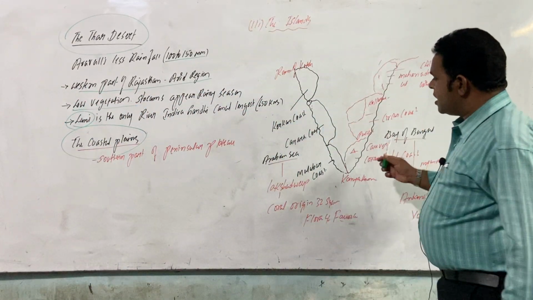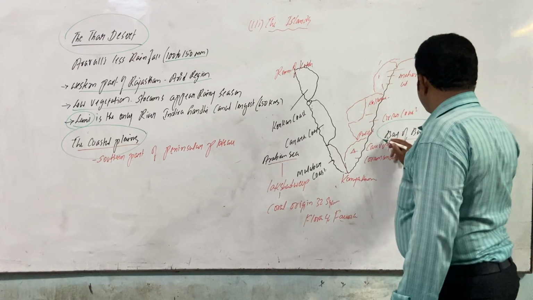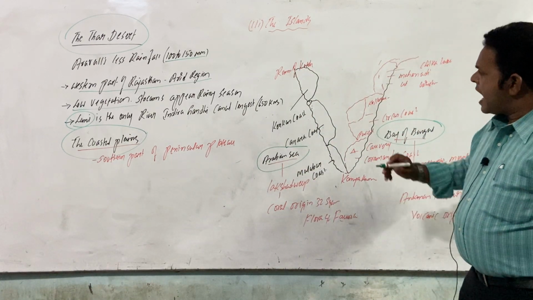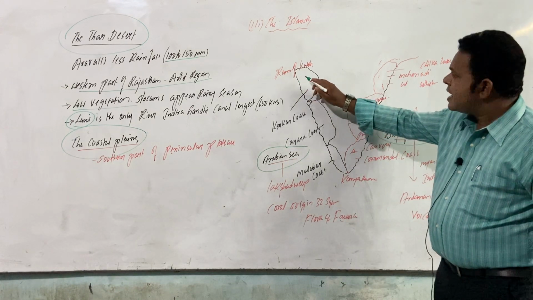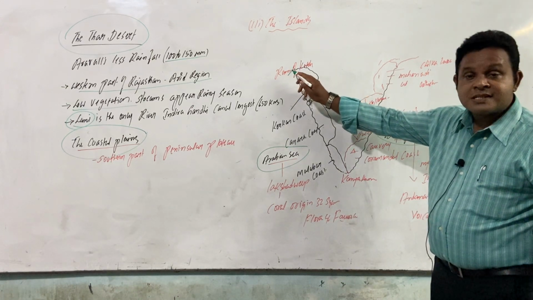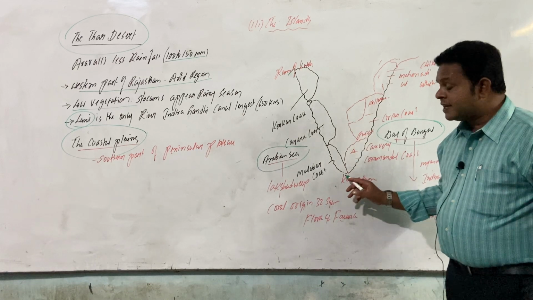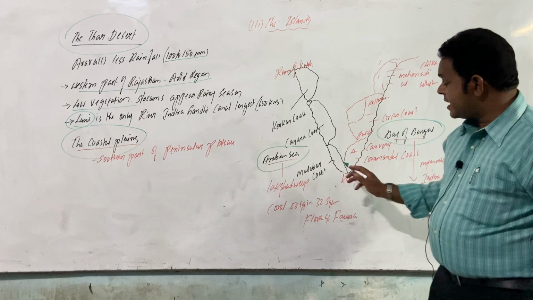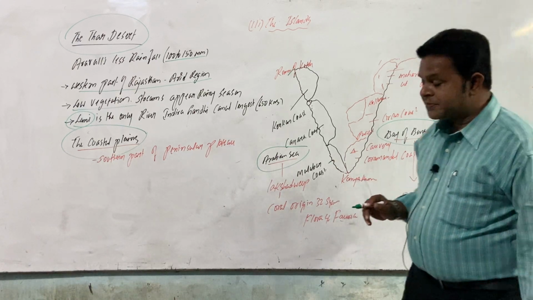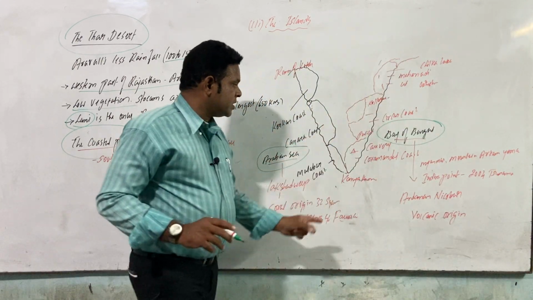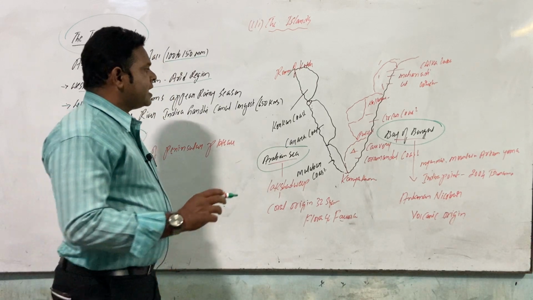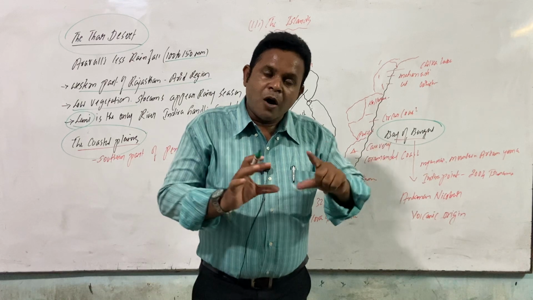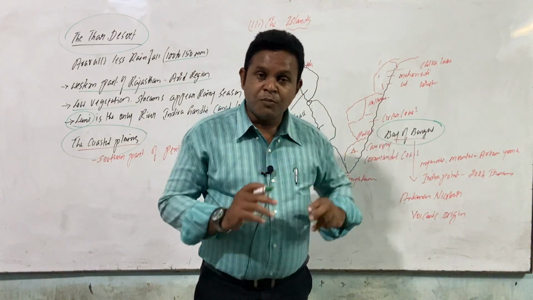Towards the east is the Bay of Bengal, and towards the west is the Arabian Sea. Especially on the western side, it starts from the Rann of Kutch in Gujarat and ends at Kanyakumari. So this is one more feature we find here. And now, how these coastal plains are made and how this part has such importance.